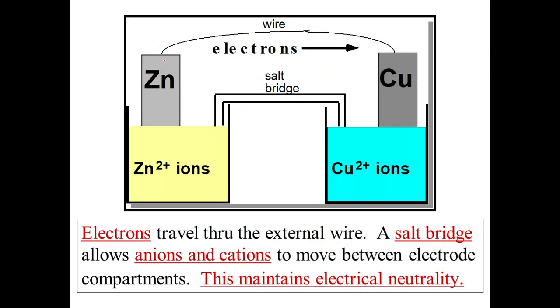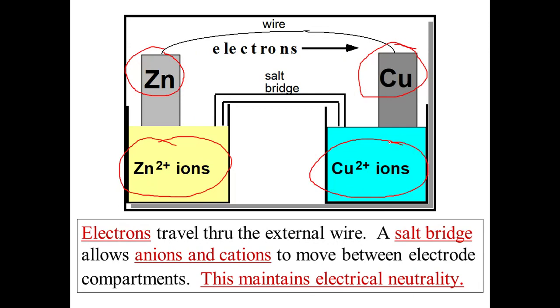So electrons are going to travel through the wire to get from the more reactive metal to the least reactive metal. So you're going to place your metal in its own ion solution and the other metal in its own ion solution. You're going to have a connection called a salt bridge that allows for ion travel, and then a wire that allows for electron travel. If you do not have the salt bridge, you cannot maintain electrical neutrality, and you will build up opposite charges, and you'll have too much resistance to the flow of electrons.